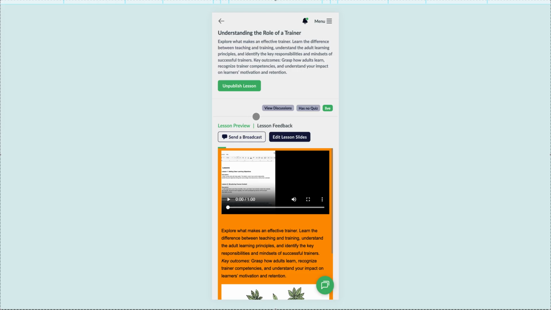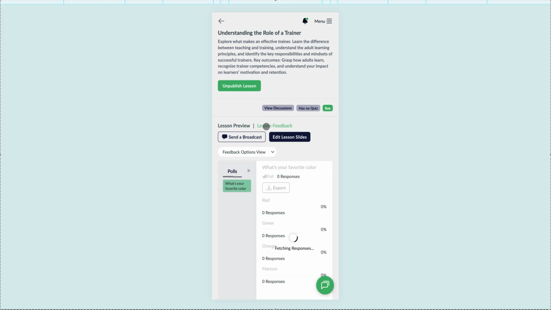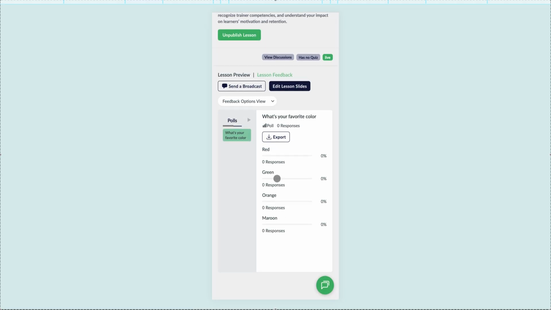We've covered everything here. Then we do have the lesson feedback. You remember we had block components for the polls and the text input. This is where you should be able to see that. For instance, the polls, we have them here, so you get to see the responses. For this one we just created it recently, so we don't have responses, and they're all reading 0. But if you have responses, you'll be able to see them.